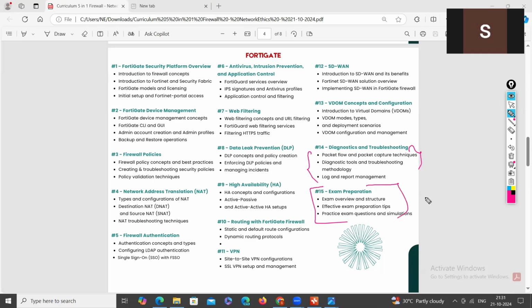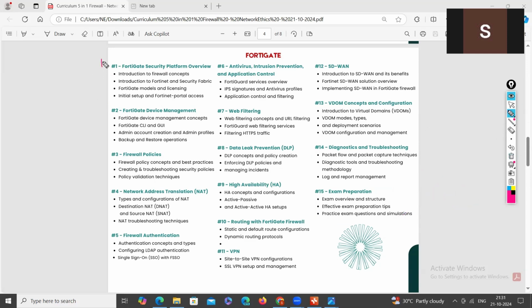If you go for the FCP Core examination, whatever modules you are learning here are fair and square. How to prepare for the FCP Core certification, we will discuss under module 15. These are all the curriculum we are covering under FortiGate firewall, which covers the FortiGate infrastructure paper and the FortiGate security paper both.